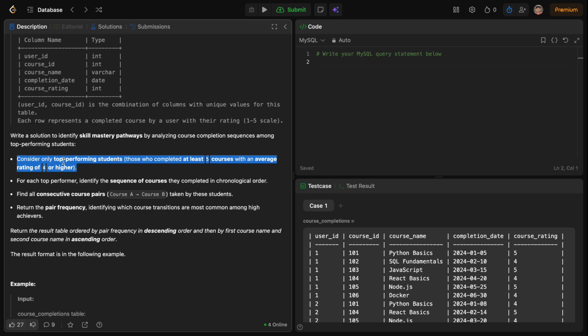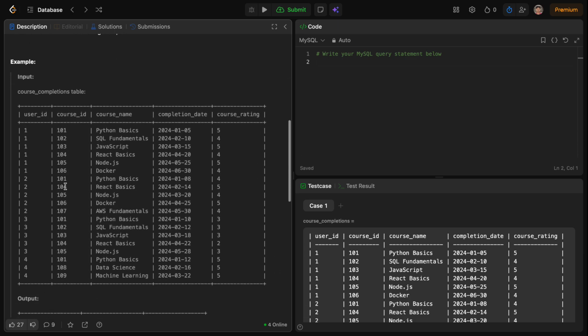This is clear. The second condition is, for each top performer, identify the sequence of courses they completed in chronological order. Chronological order means we have a sequence of courses like Python, SQL, JavaScript. So first Python, then SQL, then JavaScript, React, and Node.js.